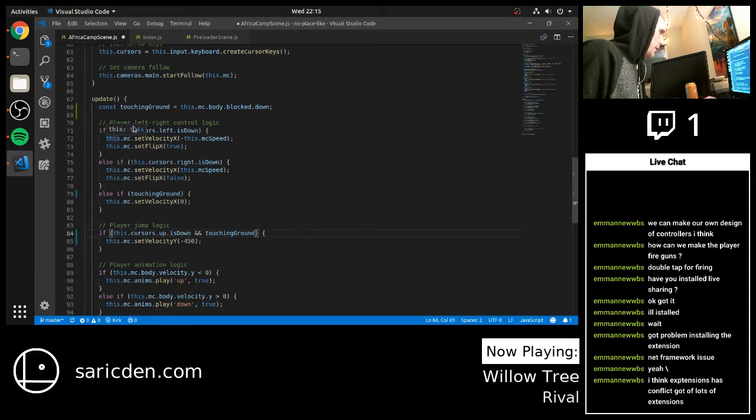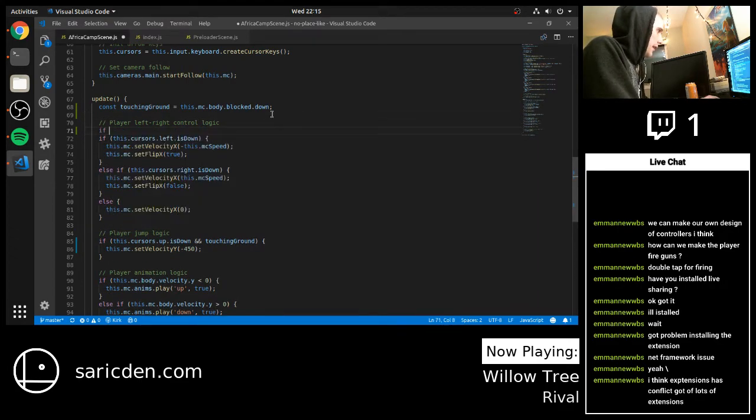So if you're not touching the ground, wait, no, it would be the same. And so actually, you know what we could do? We could just wrap this whole thing in, put that back to an else, and then we'll just go like this because it's going to be and for every condition. So we can just say if touching ground, we'll just nest this if. Oopsie daisies. Not like that.